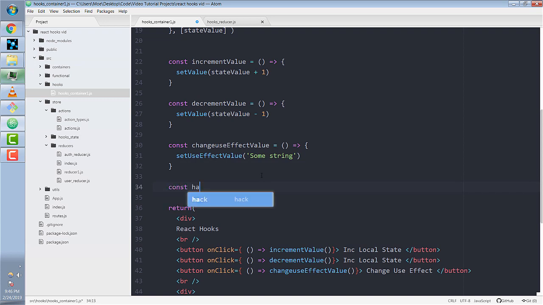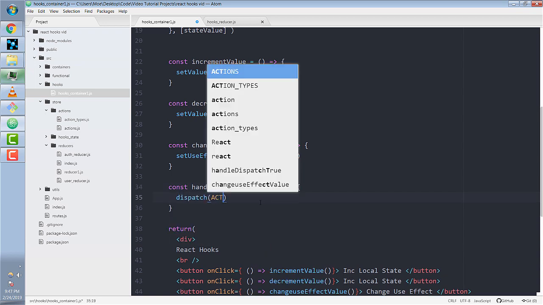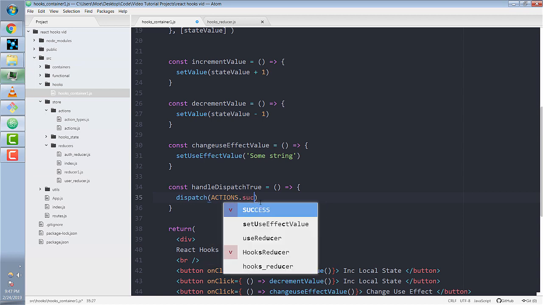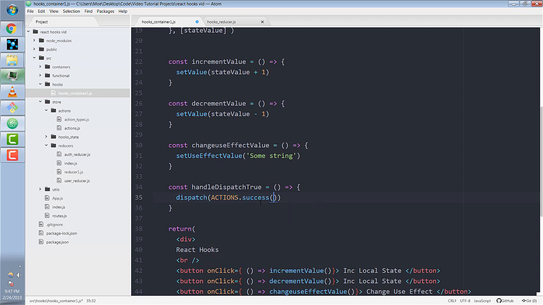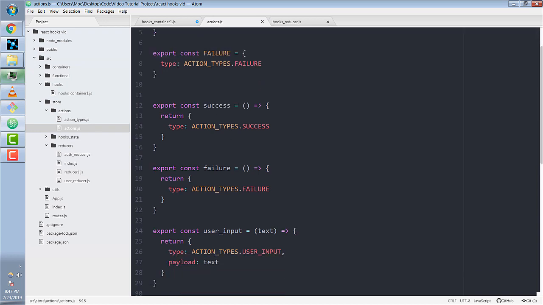To handle our actions, let's create an arrow function called handleDispatchTrue. And then we can do dispatch and then in the parentheses actions.success. And again, the .success is an action creator that's coming from our actions.js file. And all it does is return the type of action types.success, which is just a string of success.